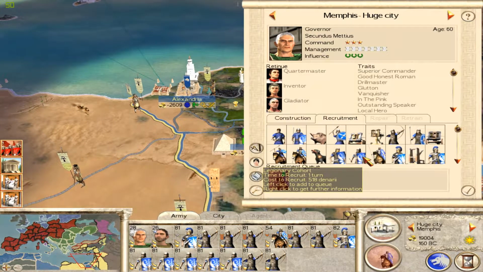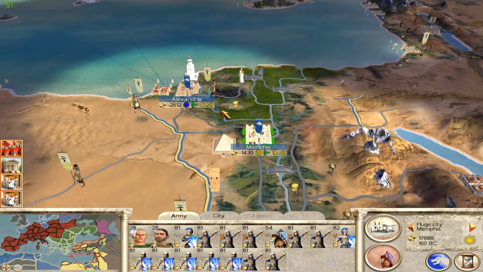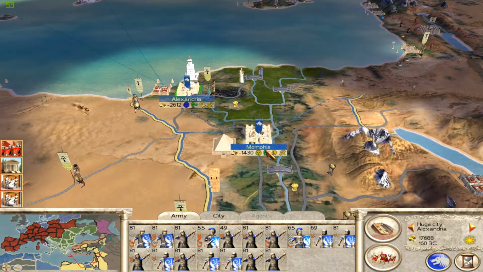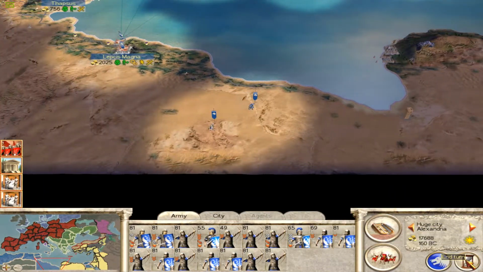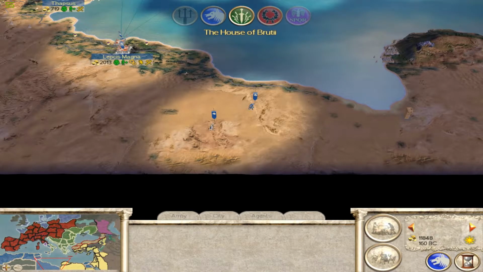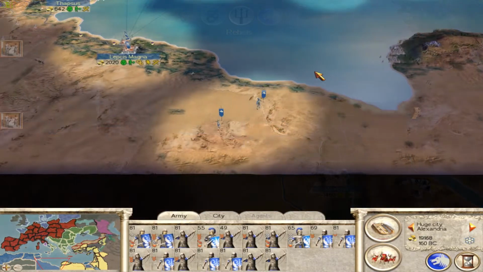No early legionaries anymore. Archers. Oh, yeah, two massive armies. It's beautiful. Keep pushing those men up. Come on, guys. You can do it. Just keep going up towards Cyrene. We'll go for Cyrene first.